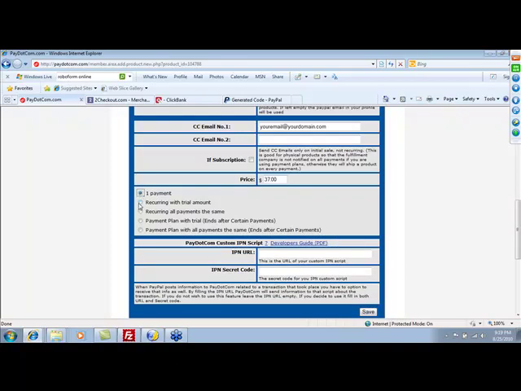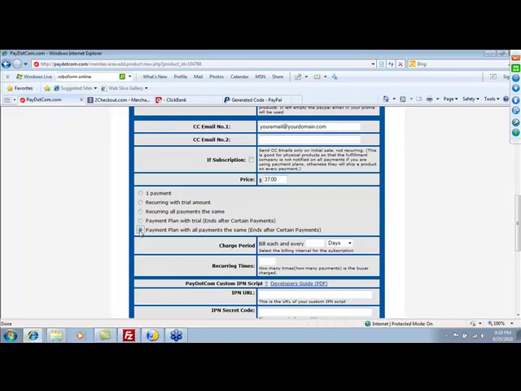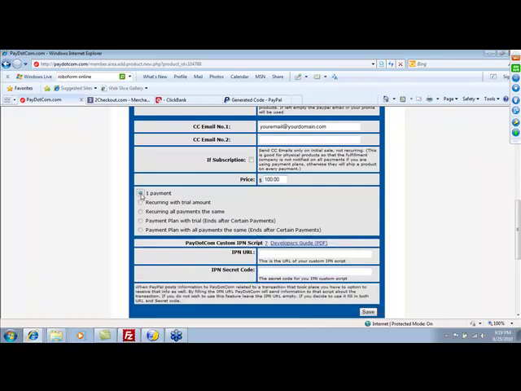You could also do a payment plan with a trial. It ends after certain payments. Payment plan with all payments the same. So if you have a product that's say $300 and you wanted to allow them to make three payments of $100 each, you could actually set up a payment plan, and it's going to say, how many payments is a buyer charged? You just choose three times. They can bill each and every 30 days for you, and then the price would just go right up here. So you could go 100. So pay.com gives you a lot of flexibility as far as that goes, and so does PayPal as well. It gives you those options also to do recurring payments or to do installments.